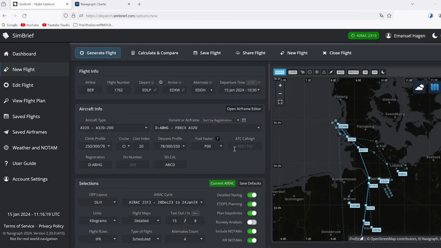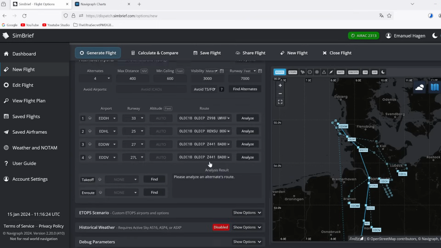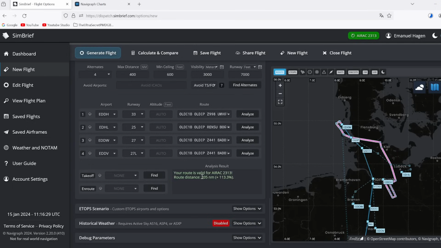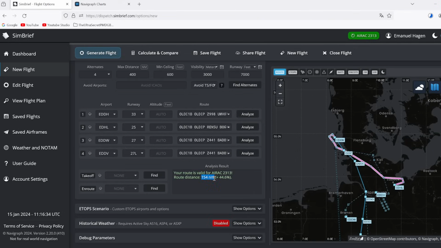Now, if you need two alternates, then that's pretty easy to calculate. You can simply go ahead and have a look down here in the alternate planning. Then you determine which one is further away. So if we have a look, Hamburg, 205 nautical miles. Then we have a look at Lubec, 154 nautical miles. In other words, if you just take the fuel for Hamburg, then you're already covered with your second airport of Lubec as well. So that's about as easy as it gets in order to pick your two destination alternate airports. Obviously, they need to be listed down here as well, so you can't just go with a single airport in that list. You need two at least.